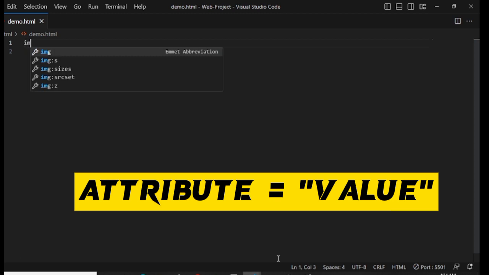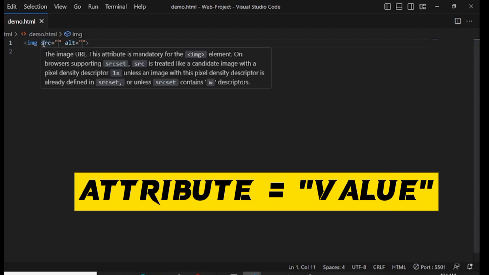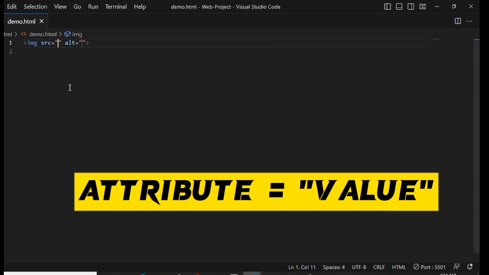So let's see the img element. Now, as we all know, the img element doesn't have a closing tag, so in the opening tag, after the tag name, we have the attributes, and each attribute should have a corresponding value.